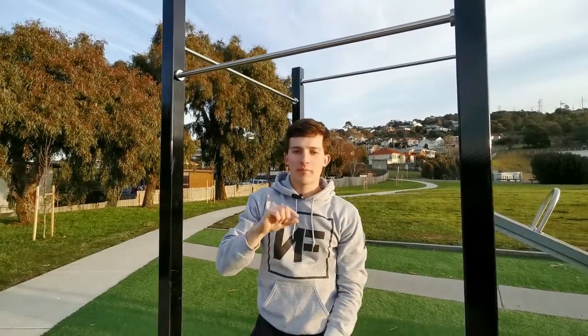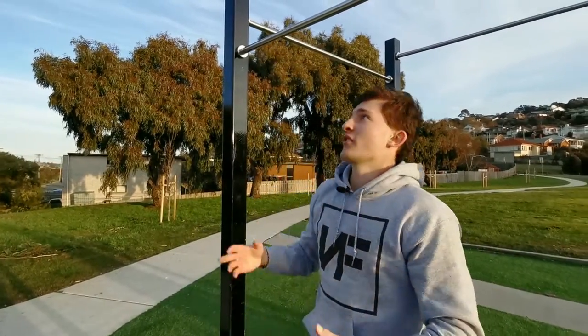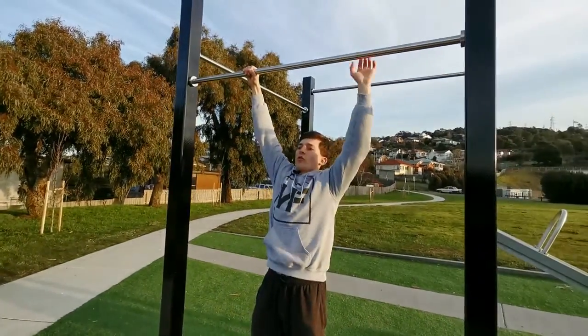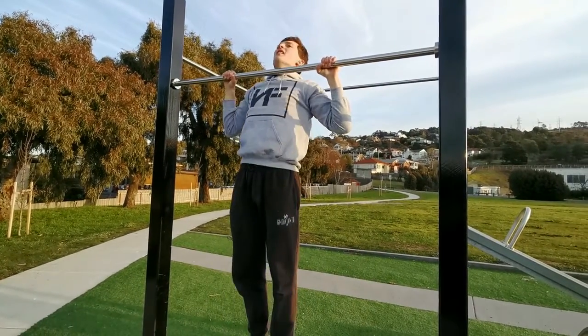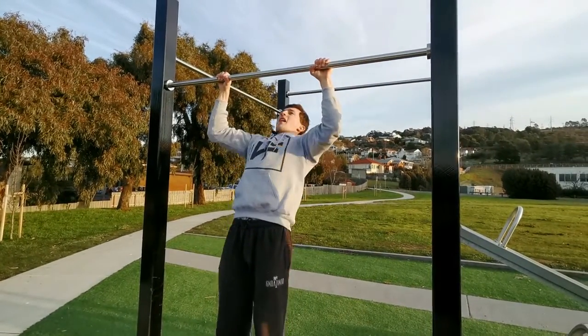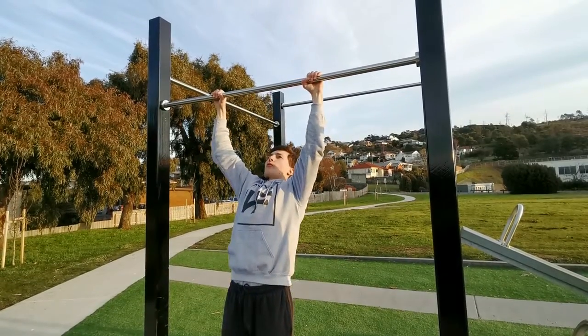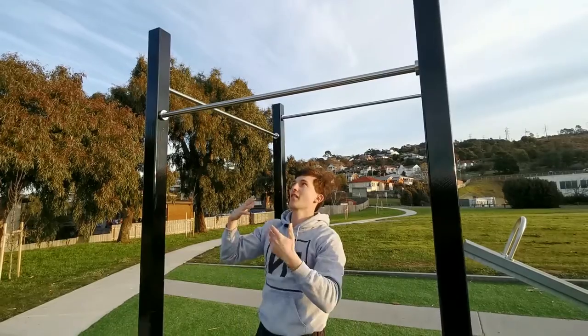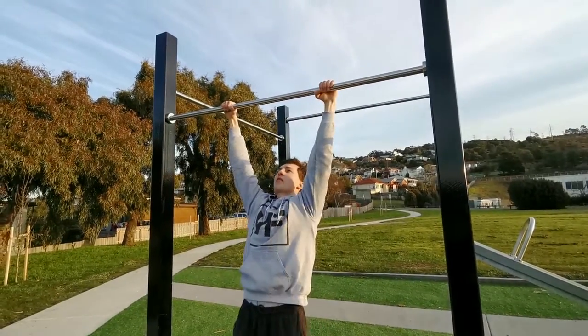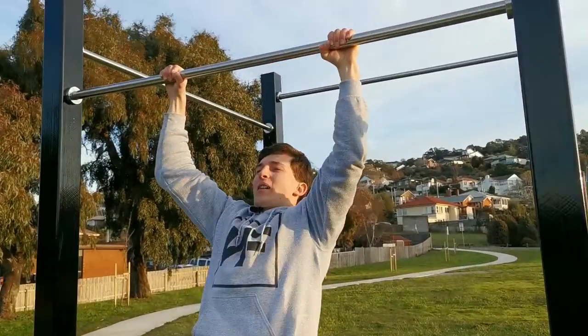Okay, when we're using a partial range of motion, we shorten that length so our muscles don't get worked and developed at the same rate. So you cheat yourself slightly. What using partial range of motion might look like is this. So we come all the way up, but we only come maybe halfway down before pulling up again. Or it might be another way. So we'll grab on and then we won't come all the way and then come back down again.